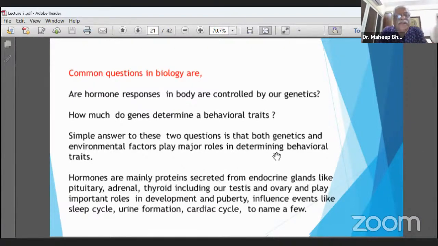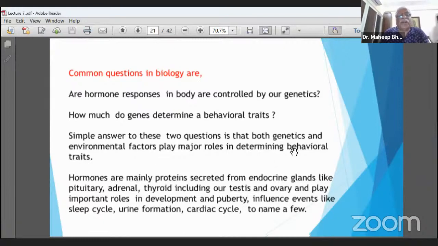See, I already explained that there are a large number of glands in our body, like pituitary, thyroid, thymus, adrenal, and then the testis and ovary, which are present in male and female. They are also glands, and they produce different kinds of hormones. Like one hormone which is produced by the pituitary is called growth hormone, which is responsible for our height and growth of the body. If this hormone is not produced in the body, in that case, the height becomes small, and the growth is also retarded. So these are the two questions.